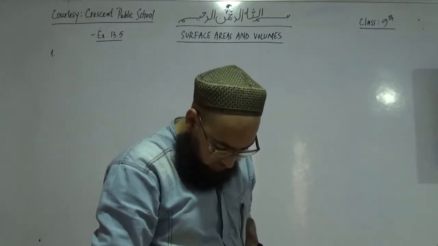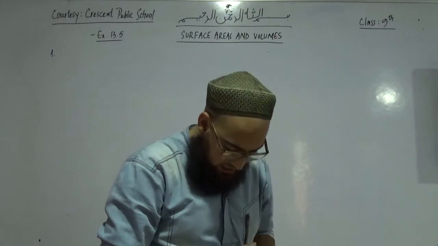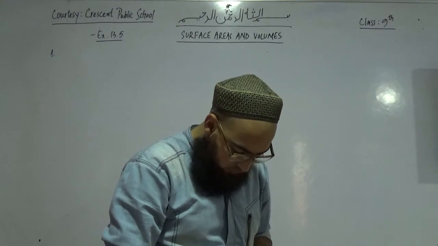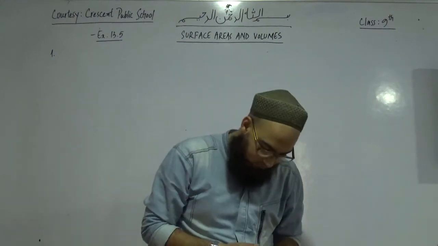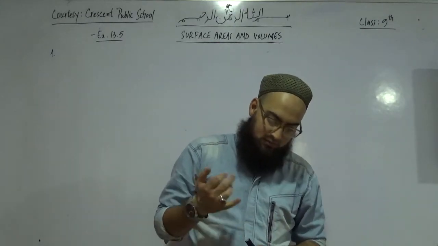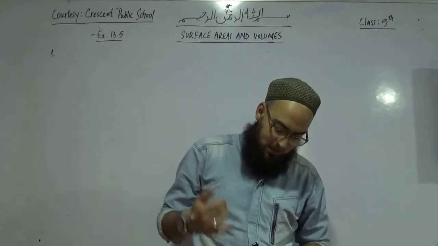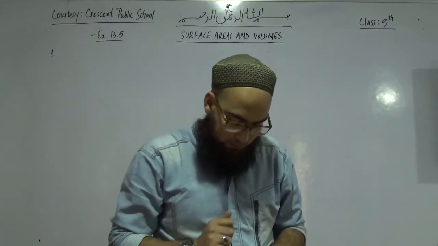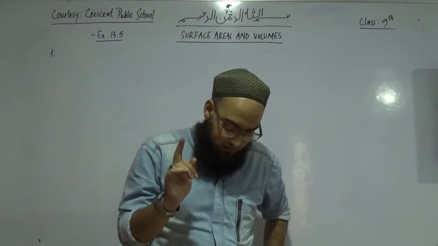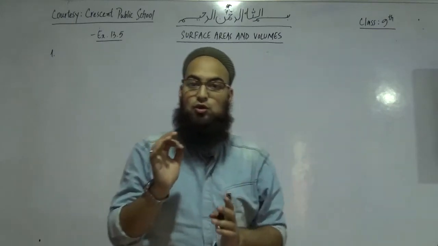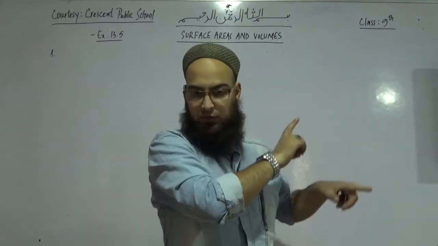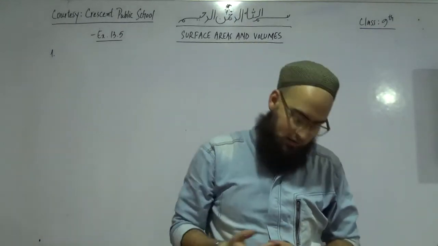Now question number 4, find the cost of digging a cuboidal pit 8 meter long, 6 meter broad and 3 meter deep at the rate of rupees 30 per cubic meter. Again, just get the volume by length, breadth, height: 8 times 6 times 3. So you'll get the volume. Now after that, cost of digging per cubic meter, because volume is in cube, is 30. Multiply the volume with the 30, and you'll get the cost of the whole digging.